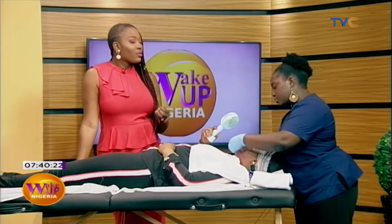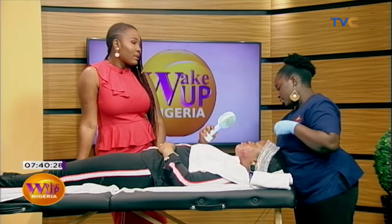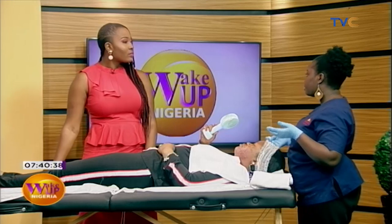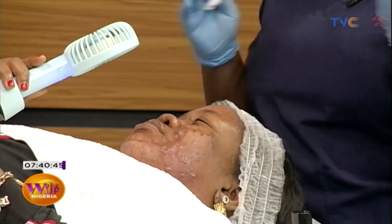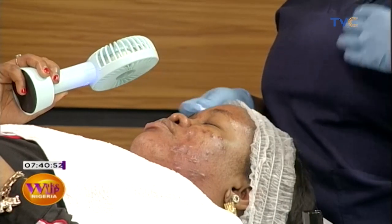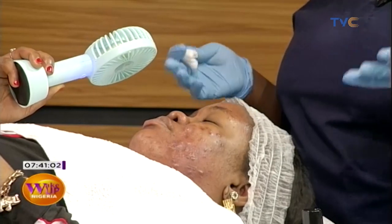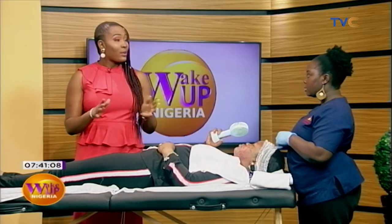Some people are very into natural ingredients. If they need a peel, what do you do? I'd educate them on the necessity, because these products are derived from natural ingredients — alpha hydroxy acids are fruit acids, seen from fruits. For people without serious conditions, there's an organic-based peel, which is really good even for pregnant women and people we need to be careful with regarding what we use on their skin.